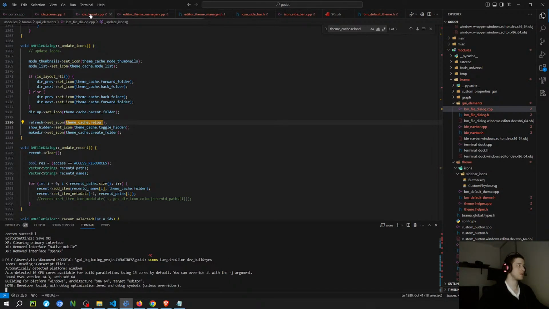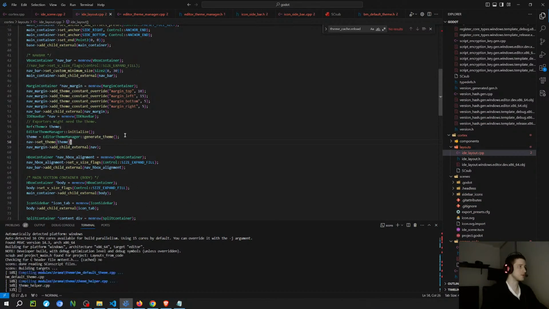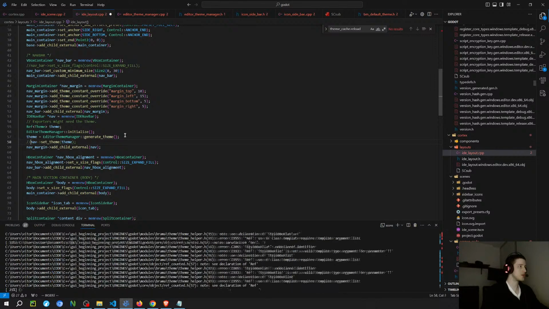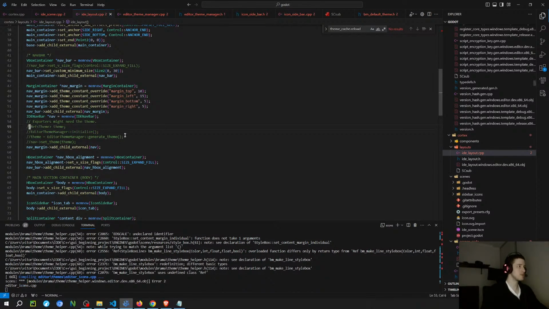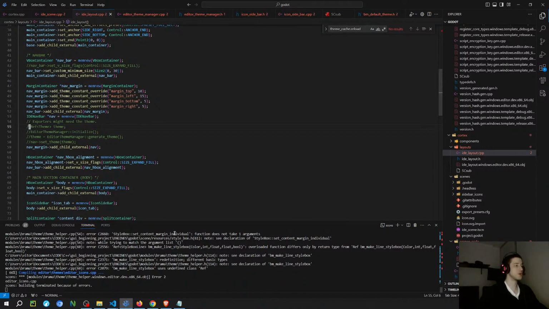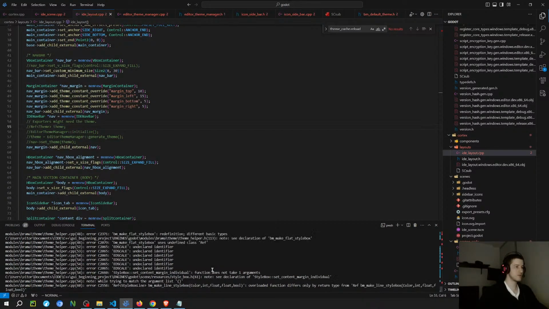Also, I don't remember because I did try to... I have to comment this out. So I did try to set the theme here, but it doesn't work. It crashes because when you run the game, it doesn't have access to the editor settings. So I couldn't test to see if it would work setting the theme.